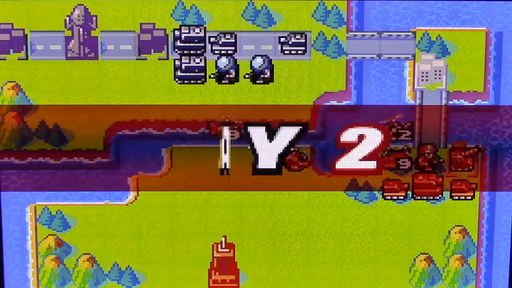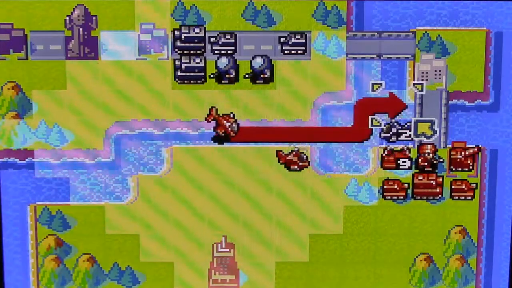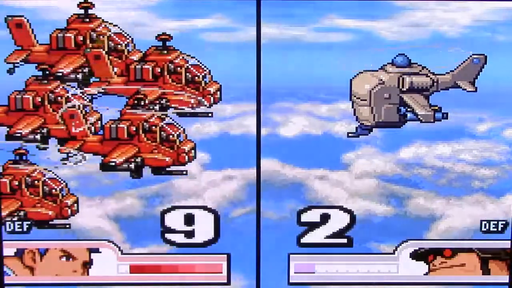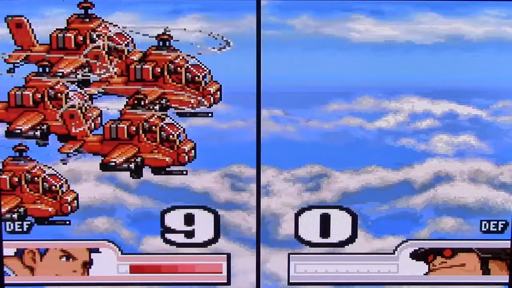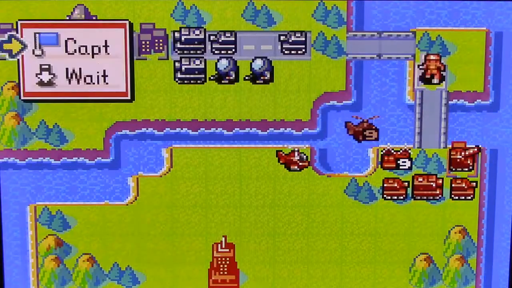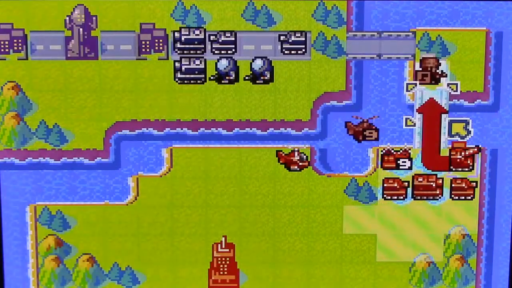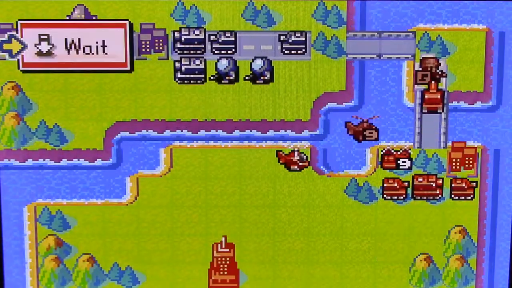So I could send units and combine them together, but I don't need to do that because it's only damaged by 9, so no big deal. Let's capture this base right here. Send in my artillery.